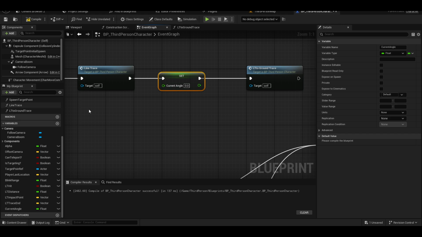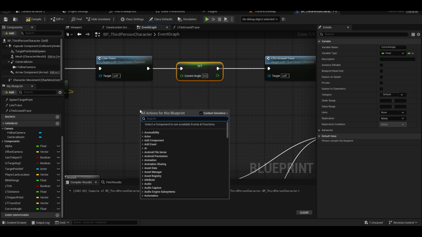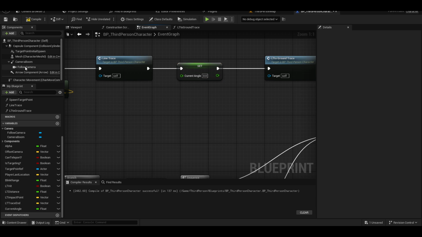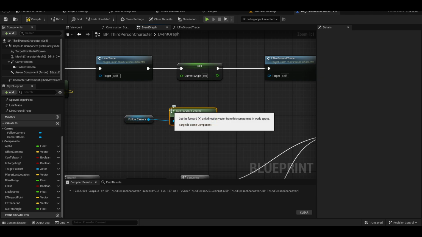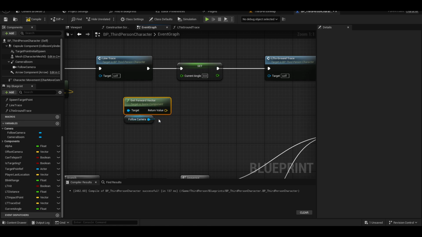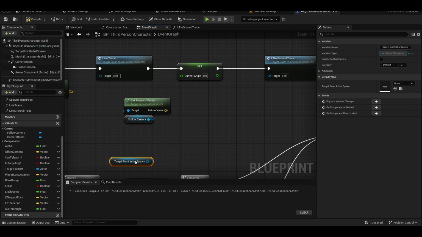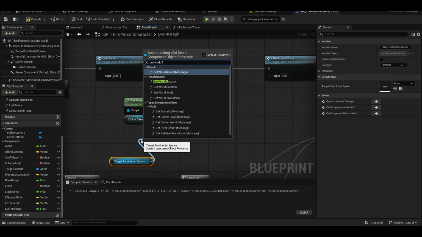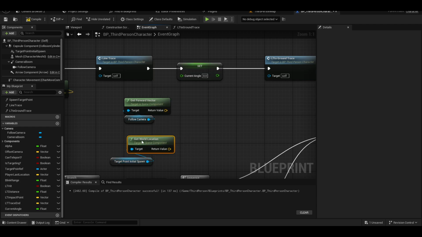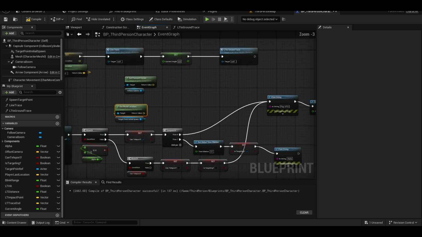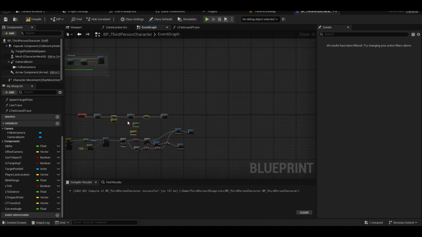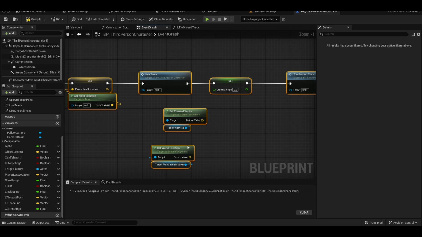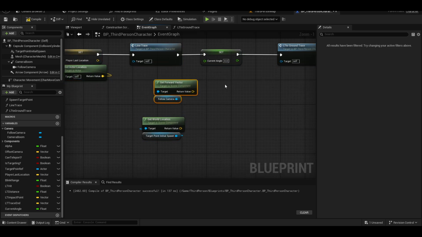So to get this, we can create follow camera, then get forward vector, then your target spawn, road location. Okay, maybe we can move it to the other, just make some room.